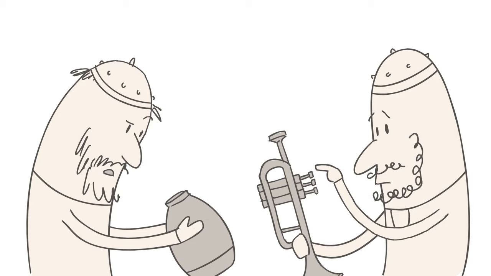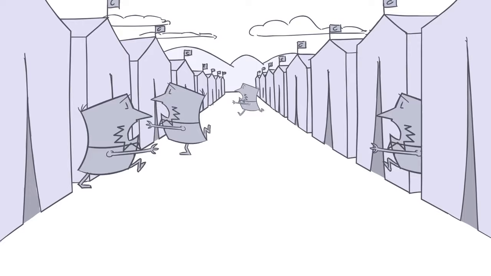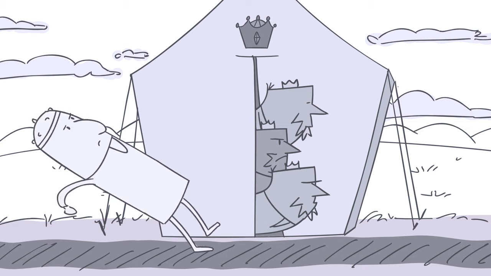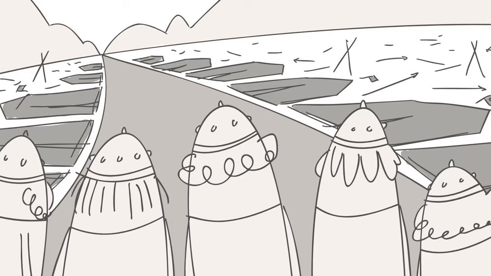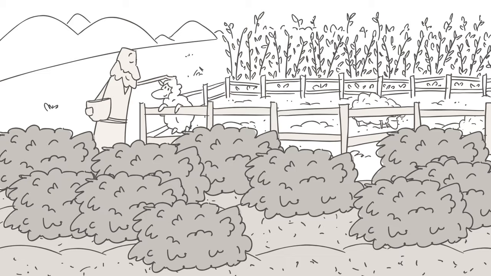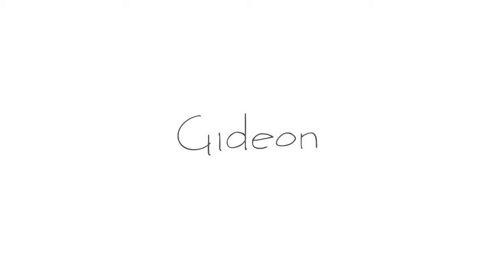Terrified, the Midianites fled, accidentally attacking each other as they went. In fact, they ran so far from the battlefield that other Israelites were able to capture and defeat the leaders of the Midianites. With the enemy leaders gone and their army running away, God had saved Israel, just like he said he would. And that's the story of Gideon.